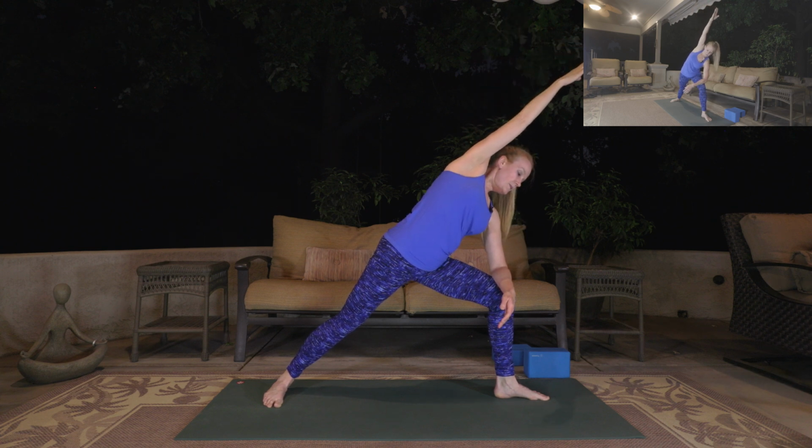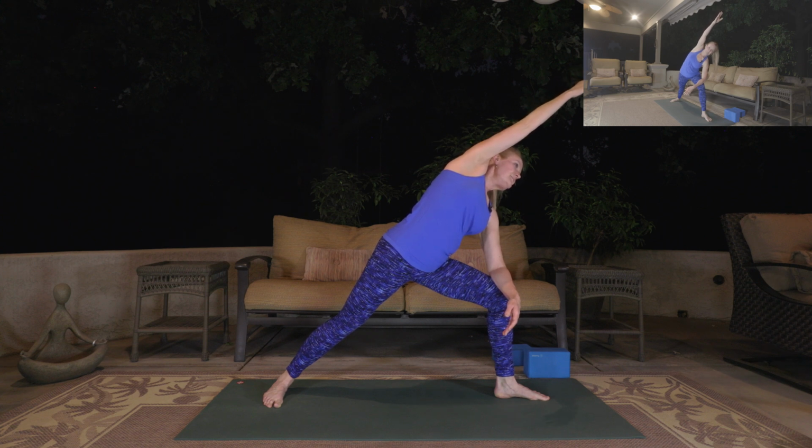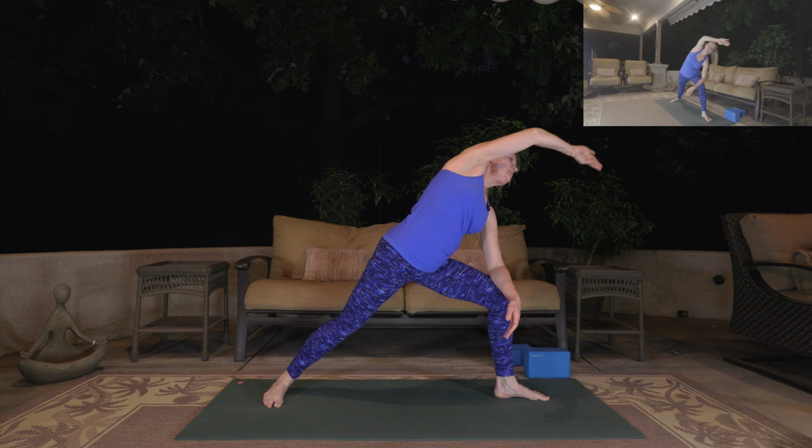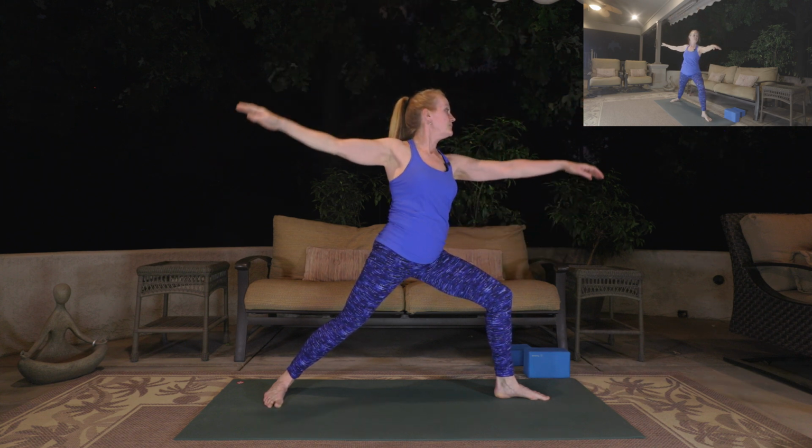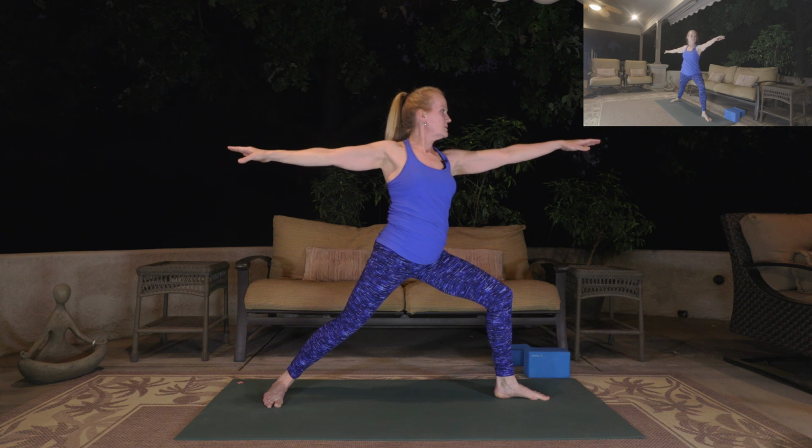Extended side angle. Press your body between those two panes of glass and breathe. Gently, with control, using the core muscles, coming back to warrior two. Soften the shoulders.